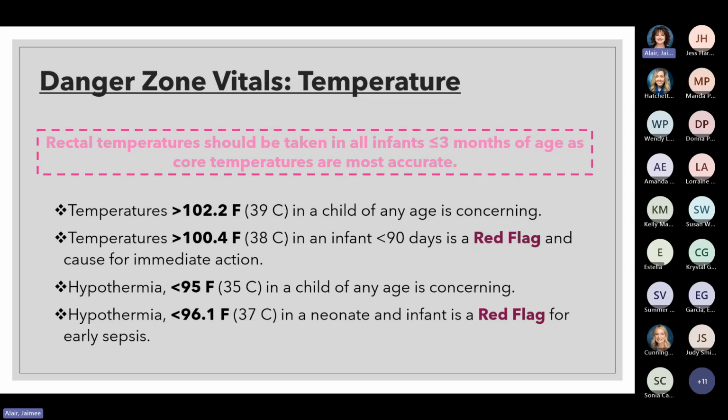In that same regard, hypothermia in pediatric patients is also very concerning. If the patient has a temperature less than 95, we should be very, very concerned. We should be thinking about all the things, thinking about sepsis protocol, antibiotics, because this means that the patient's body is no longer compensating, and we need to intervene and get them taken care of very quickly. In a neonate or an infant, a temperature less than 96.1 is also very concerning. We should treat that the same way as if you're treating a high temperature. So high and low both get the same type of treatment, which is a full septic workup.